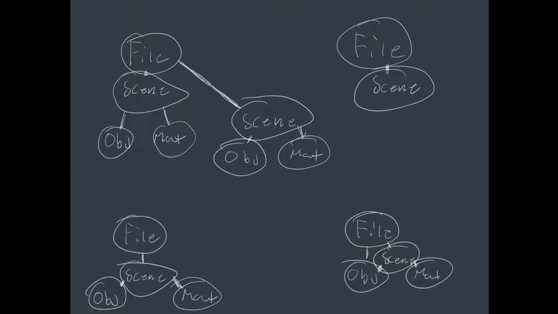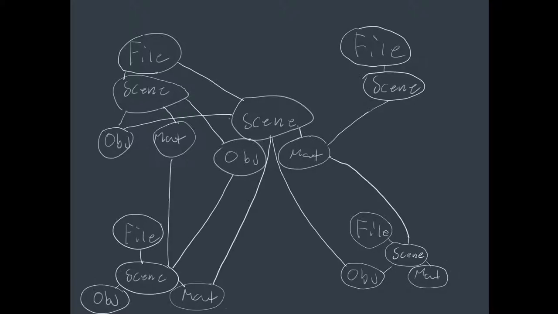A more complicated example, we have many different files, and the files have scenes, and the scenes have objects and materials, same as before. Every time you upload the scene, it's going to download the entire thing, even though the farm already has the files. Instead, we're going to make this. And then we can reuse things, but we need to make it happen in the background. The person who is rendering this is not going to care about this, which is fine. But we can make this work without the user even having to care about it.